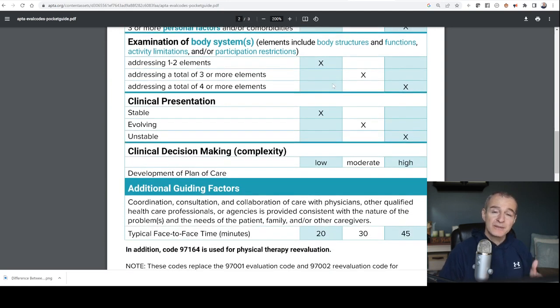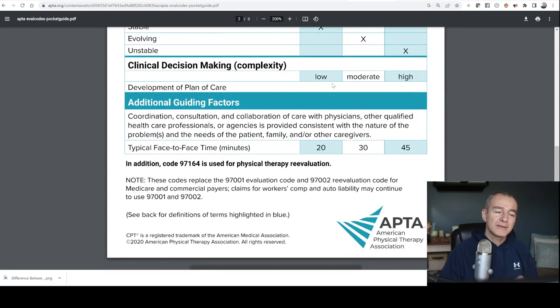Clinical presentation for a minimum complexity eval is a stable presentation. They've had the same symptoms. They're not changing. They're not getting better. They're not getting worse. They're just persisting where they are. And of course, a low level of clinical decision-making for the complexity. So it's very simple. If somebody presents to me with a very clean case history, very obvious, no red flags, and a simple kind of diagnosis, I don't need to go into 50 special tests.